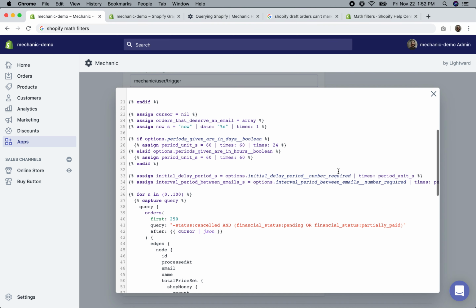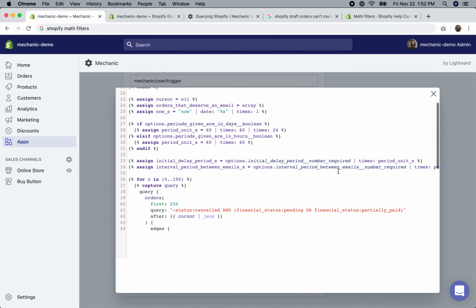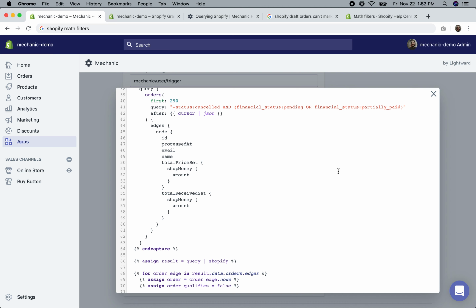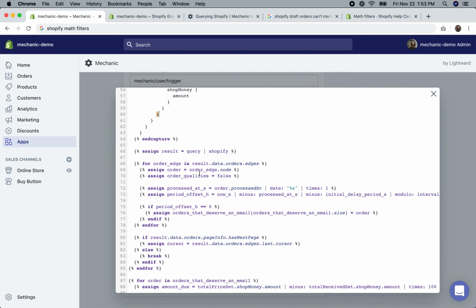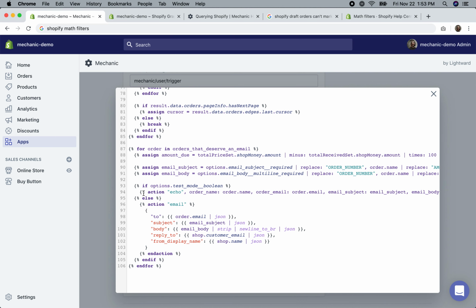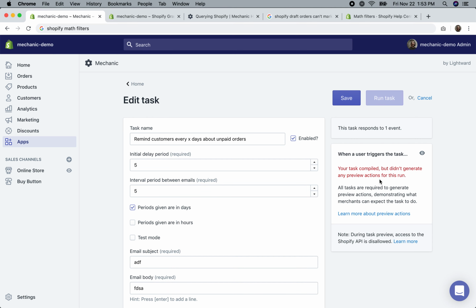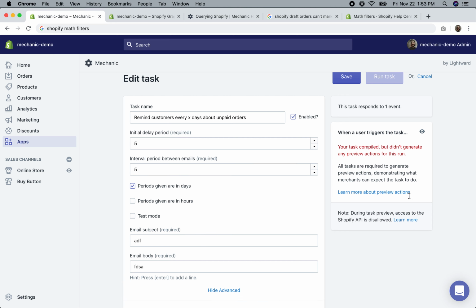Okay. So for testing, the right idea is always to introduce some stub data that resembles what you're actually going to be getting back, so that all of this logic can be exercised properly, so that at the end of the action preview stage, or the test preview stage, Mechanic will show the merchant over here what the preview actions are for their preview run.